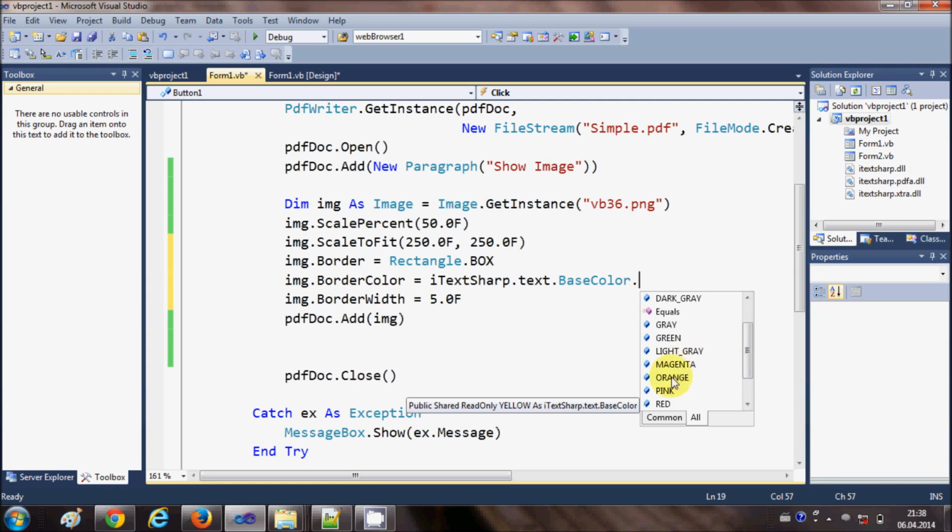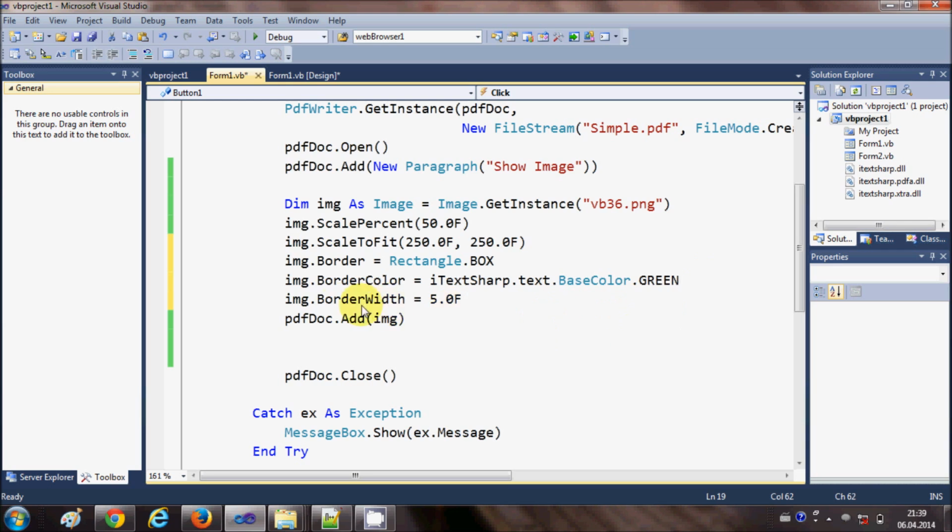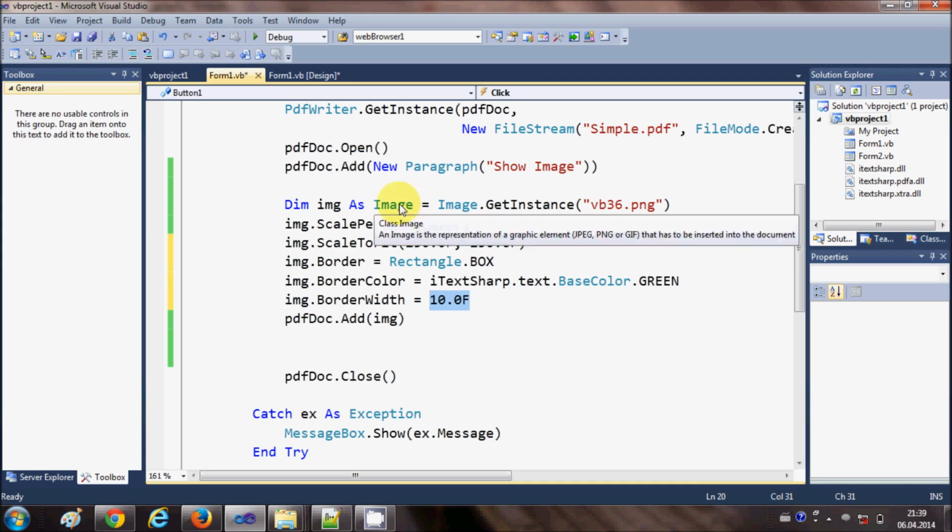For example, I want to add this green color to my image, and then in the next line just write img dot border width. This will be the width of your border. Right now I have set my width as 5. Let's make it 10, then it will show a bigger border width.